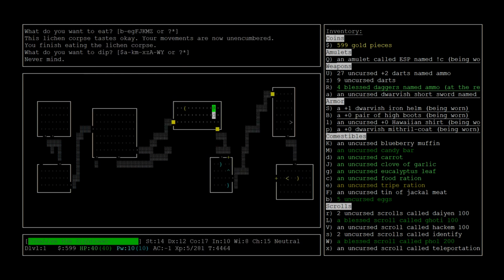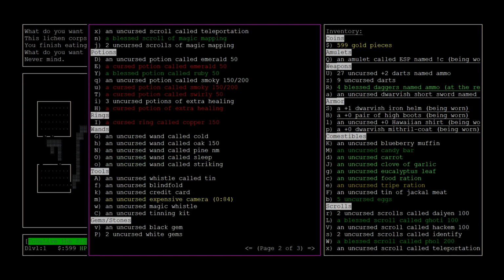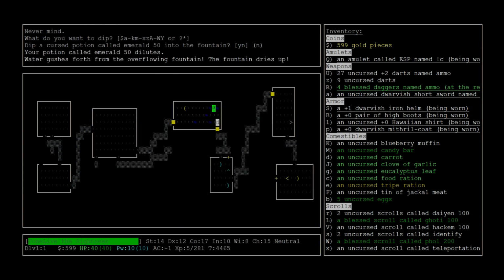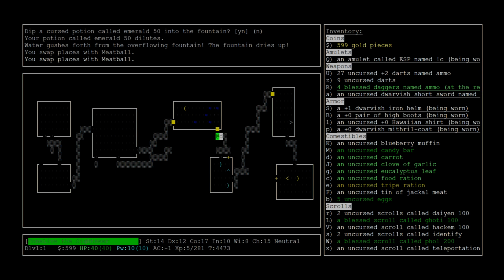So let's see. We're gonna dip all of our 50 level potions into this, which we have a number, but none of them are stacking. The fountain's gonna dry up eventually, so we can only get so much mileage out of those. I'm gonna start with these cursed ones. Oh, that's not a bad effect to have gotten from this. So now I can use these pools of water to do my diluting. So it's actually gonna work pretty well.